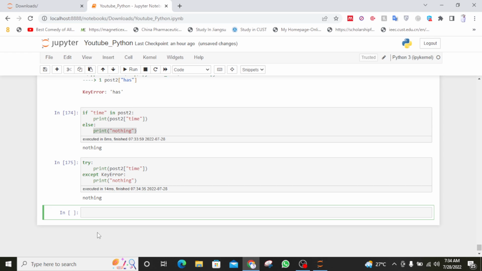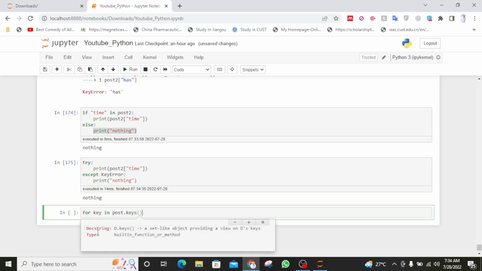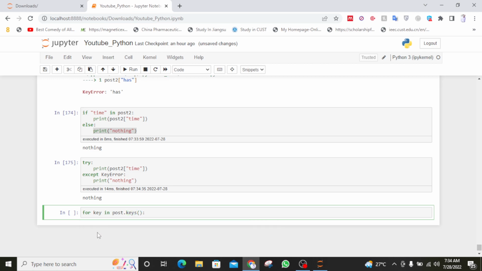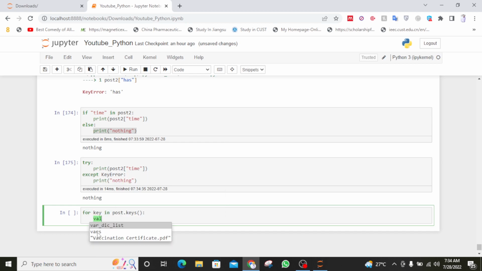You can also use a for loop: for key in post.keys, which is a built-in method. The value would be post, with key given to every post.